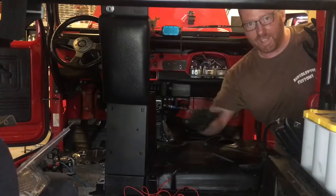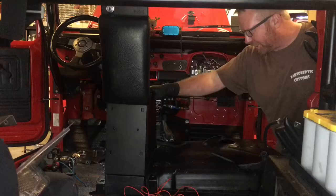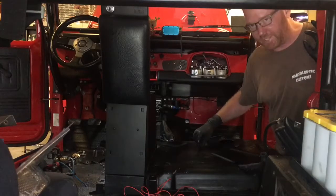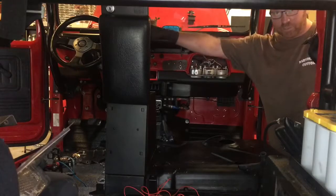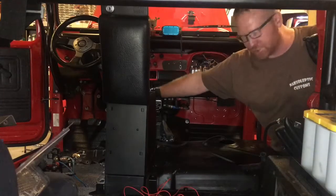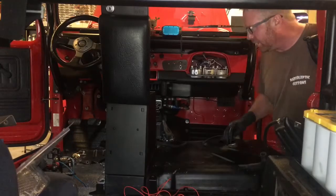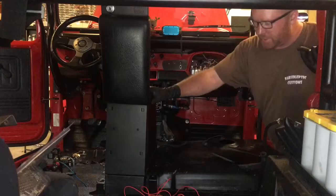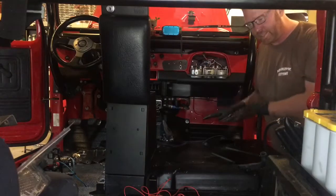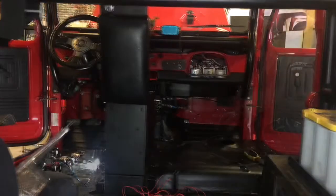So, now that we have everything out of the interior, we're going to try and get the cover for the fuel tank off. Russ took the complete driver's seat out, all the bracketry, all the brackets are out, all the bolts are out. So we're going to try and lift the center console up enough to where we can maybe slide the cover forward and take it out that way.